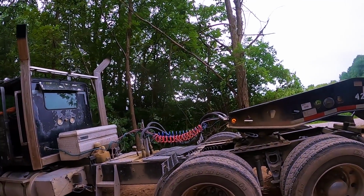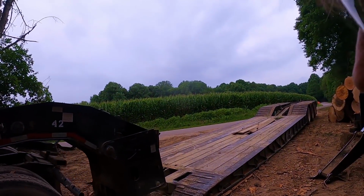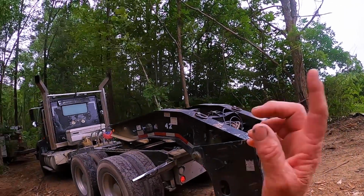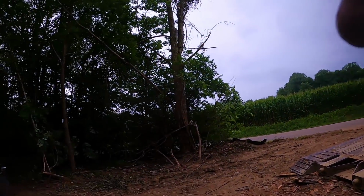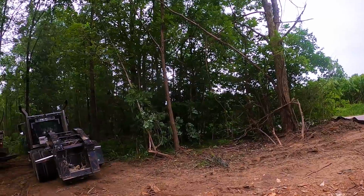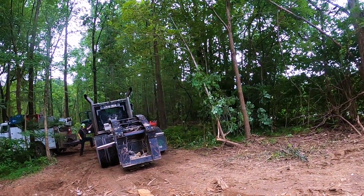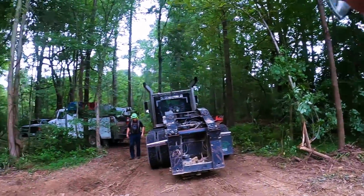As you can tell, a lot going on this morning. He had to relearn that you've actually got to hook up the air line from the tractor to the trailer to get the brakes to release. But he did relearn that. And we're hoping he remembers how to drive his big green machine. We're trying to move to another job. It's going to be a swamp.